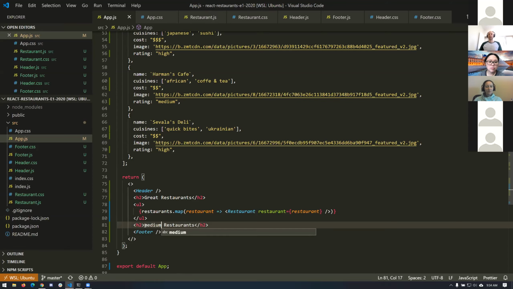And we're going to do the same thing with medium restaurants. And we're going to do the same thing with the crappy restaurants. Okay. And we're going to say medium. And we're going to say low.